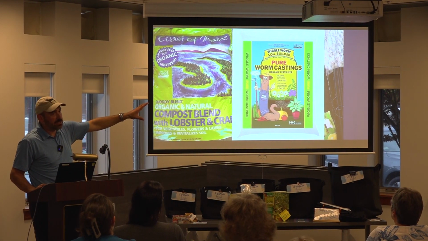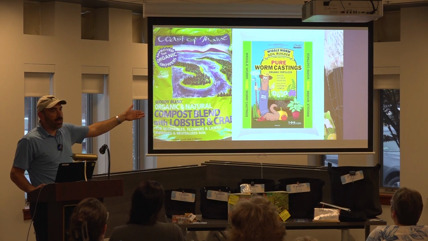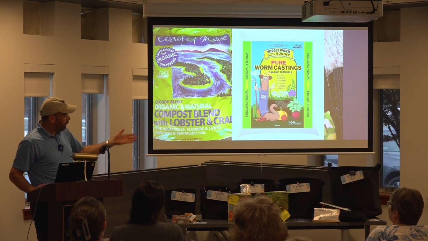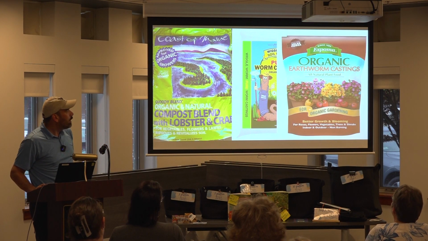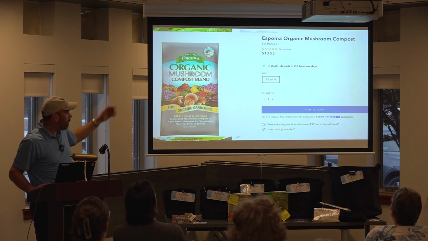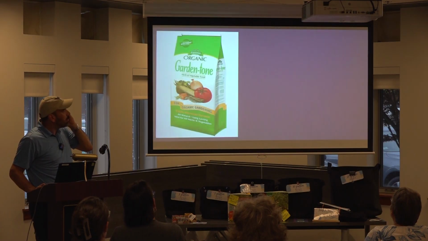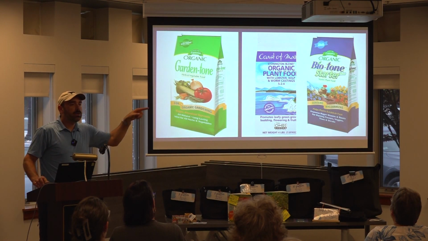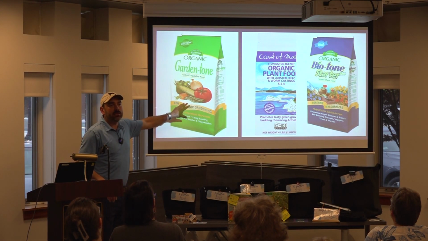Earthworm castings counts as a compost. I actually saw a bag of that at Walmart. I was like, didn't know you sold that. Okay, cool, that's fine. So earthworm castings counts as compost. Mushroom compost counts as compost. All right, so those are all things, and these are three products off the shelf that are equivalent to this.